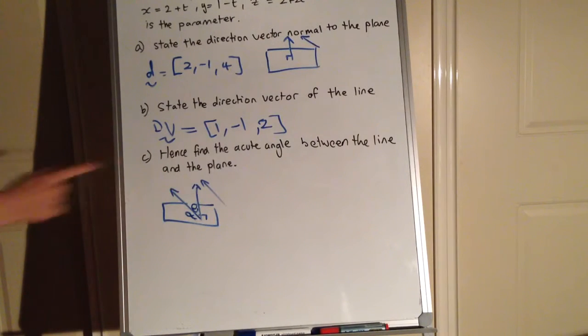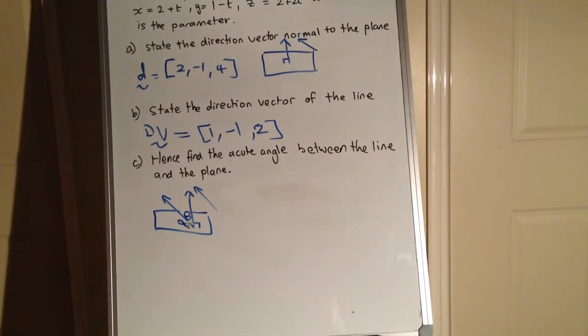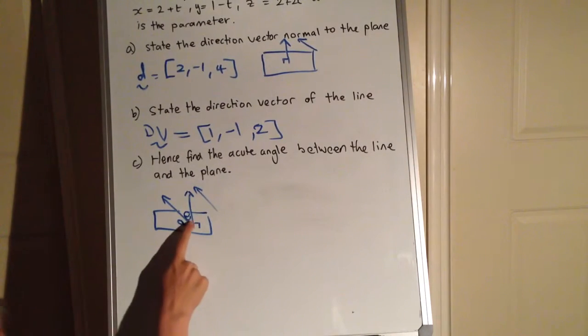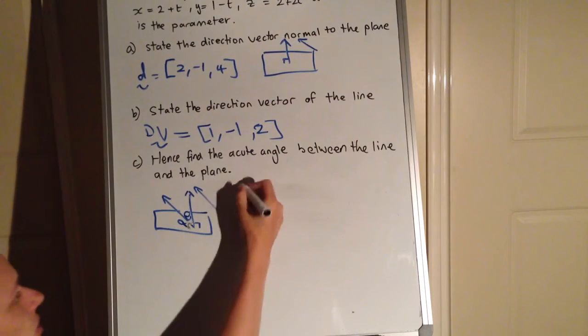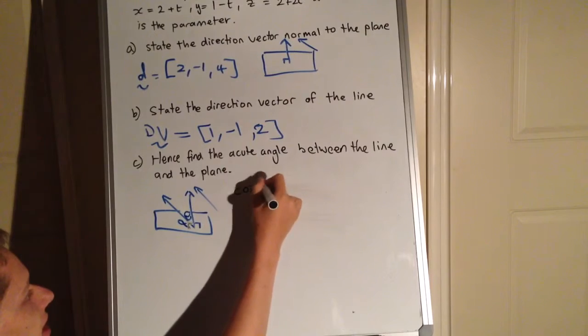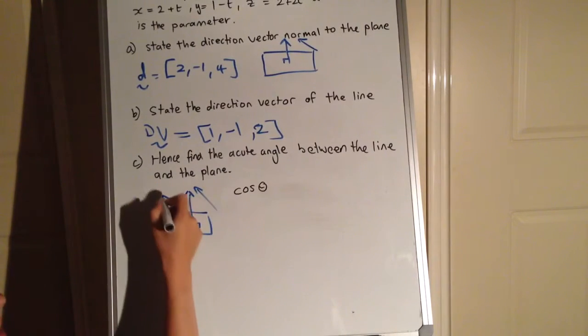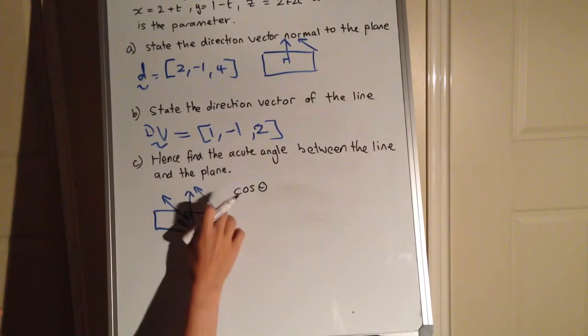So we're finding the included angle between the normal vector and the direction vector, because again, the direction vector is the same direction as the equation of the line that we're given in the question above. And because we're looking at this included angle here, we know that we can use a formula that we've come across before to find theta and hence find alpha. Again, this is just a direction vector, so it makes sense.